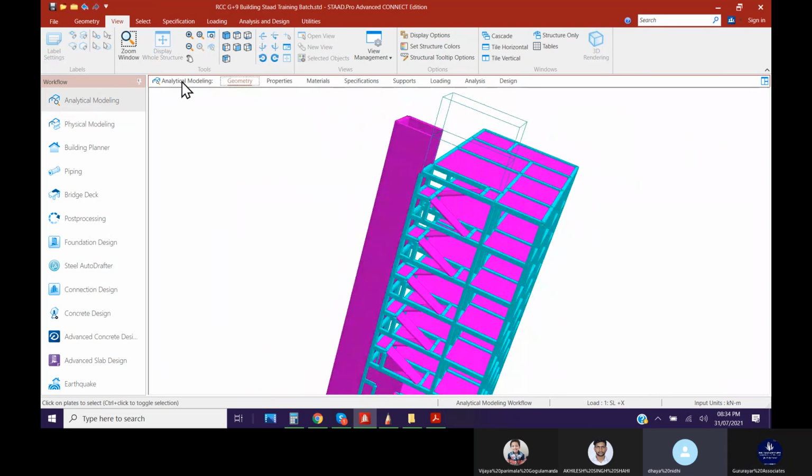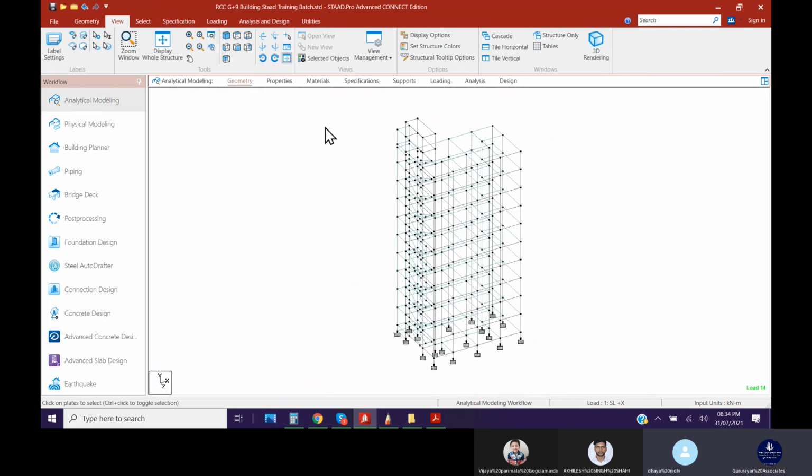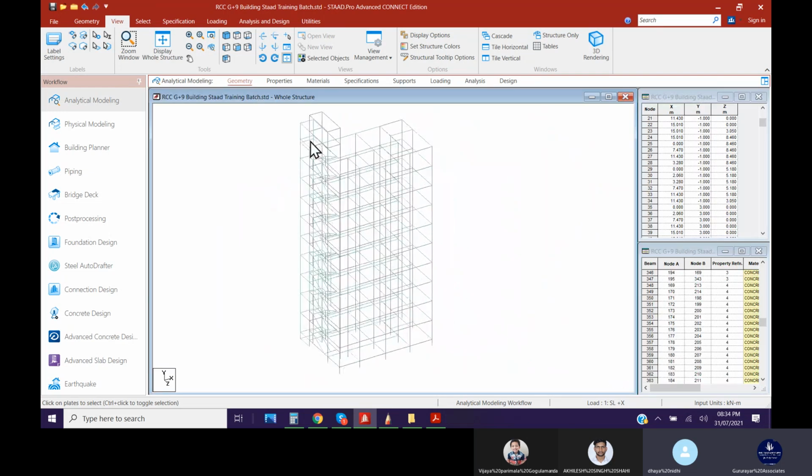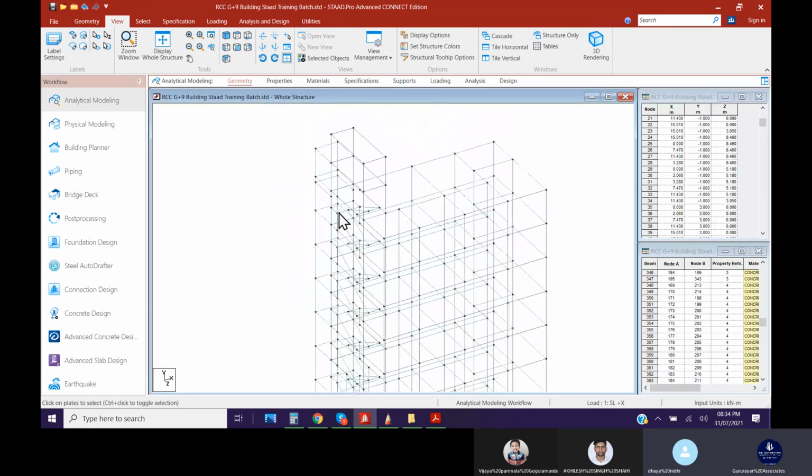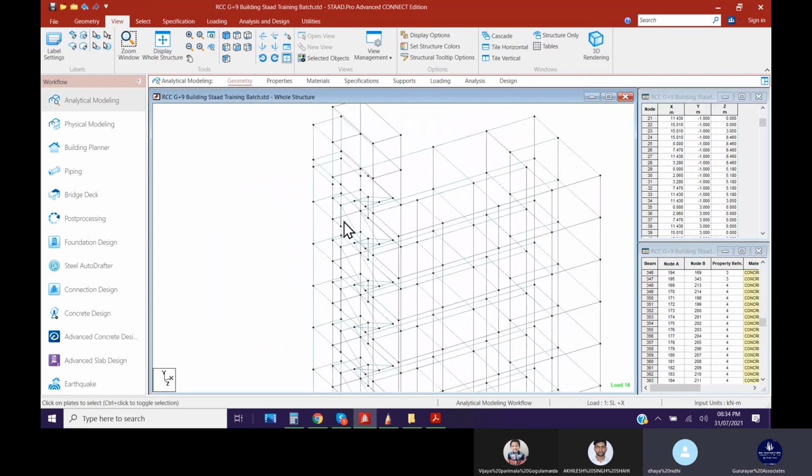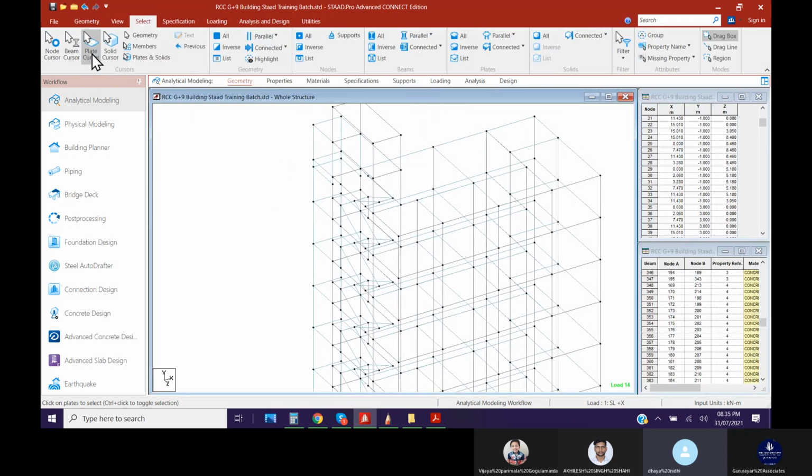Okay. Analytical model geometry. It seems there are two nodes, no?